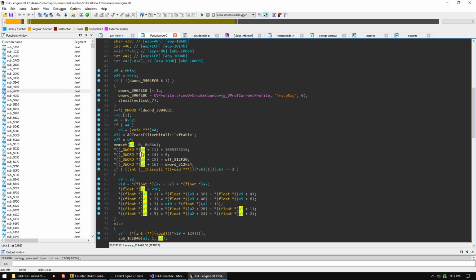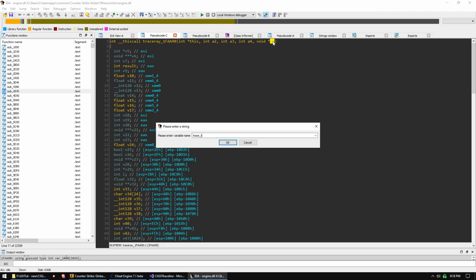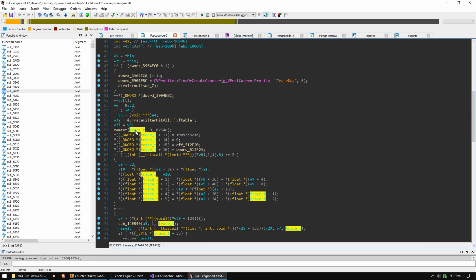So we can see right here, A5 plus 11, 14, 15, 16. These are very weird numbers to be setting, and it's 1, 2, 3, 4 in a row. It's just very weird to me. But anyways, A5 is dereferenced after an offset is added, right? So A5, I think, is the trace_t. We can see it's calling memset on trace_t with size 0x54, so we know that's the size of the trace_t variable, which will aid in reverse engineering it.